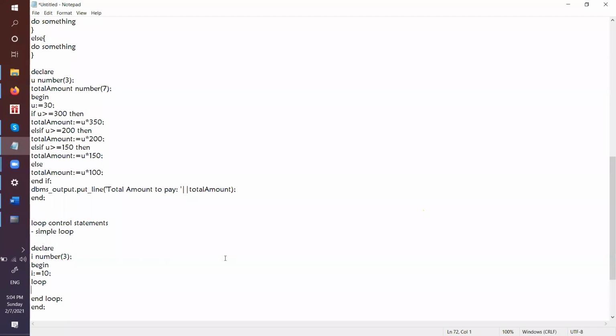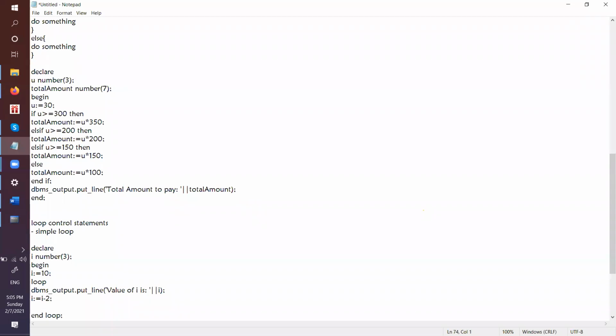So maybe I can say loop, dbms_output.put_line, the value of I is, I simply need to show the value of I. And I will make sure that after this, the new value for I will be I minus 2.